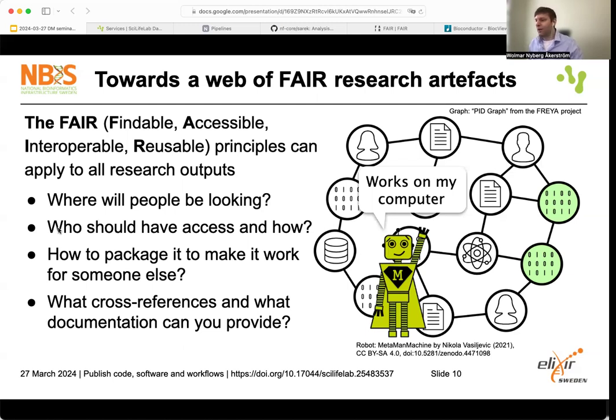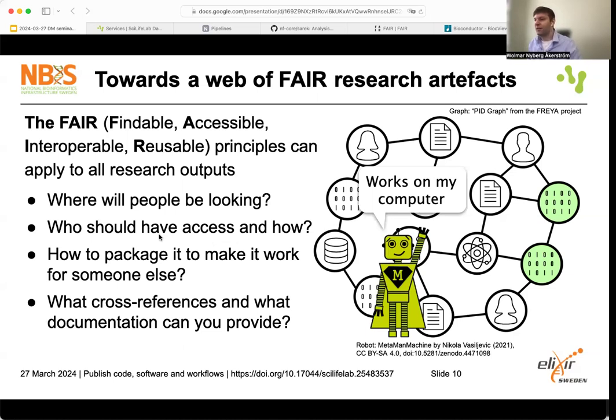And then who should have access and how. This could be if you're working with sensitive data, or that there might be some concerns with the licensing, or needing to protect patents or whatnot, then you might have some limitations on who should have access and how you should control it in that case.